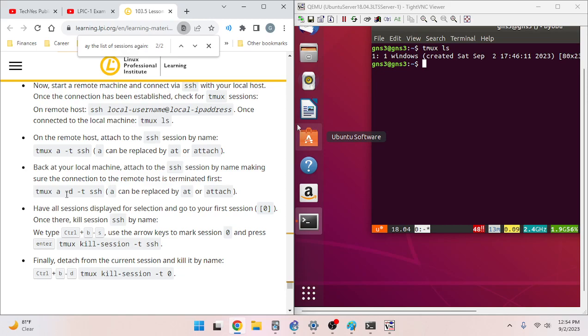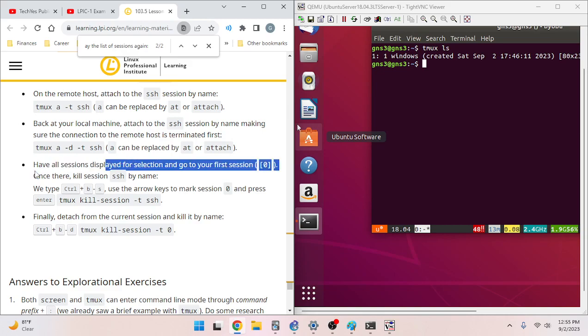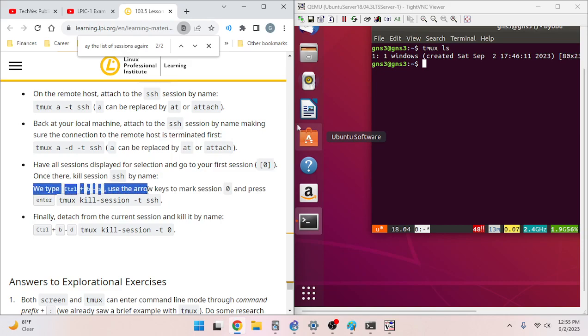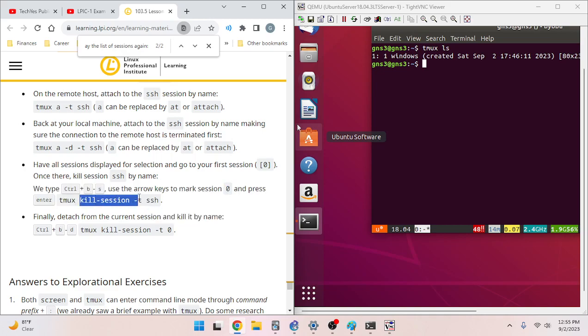So you have to do this, I think -d. There we go. And then have all sessions displayed for selection and go to your first session. Use the arrow keys to mark session 0. tmux kill-session -t. Okay, and then finally detach from the current session and kill it by name.